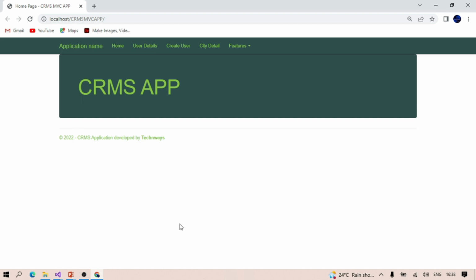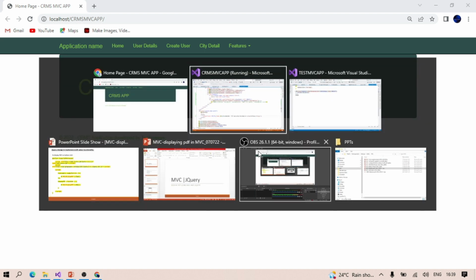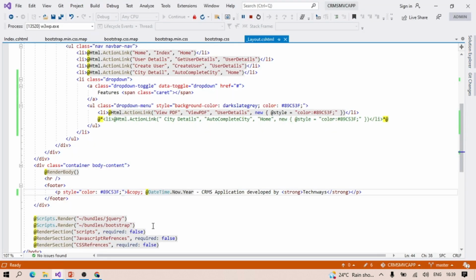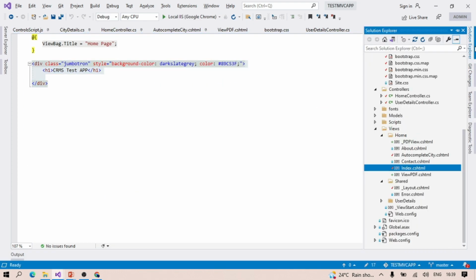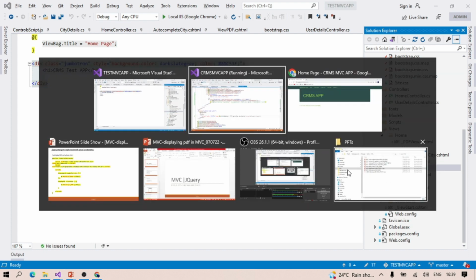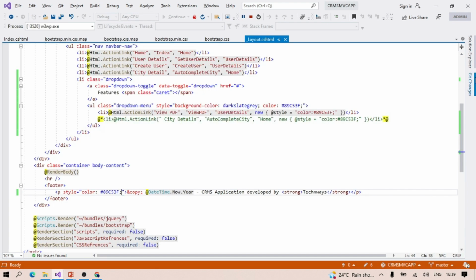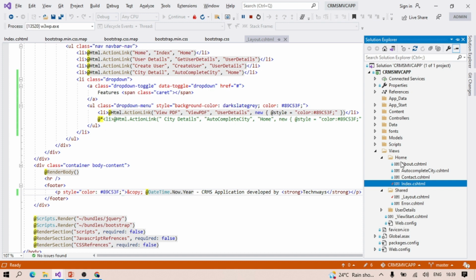See, now it is looking good, right? All the things are aligned together. So what further do I need to do? I need to create one view for the PDF display, and inside that view we will be creating one partial view. The name I have given in the test application for that view is, I think, view PDF. Yeah, view PDF. So let's create the same view here as well.